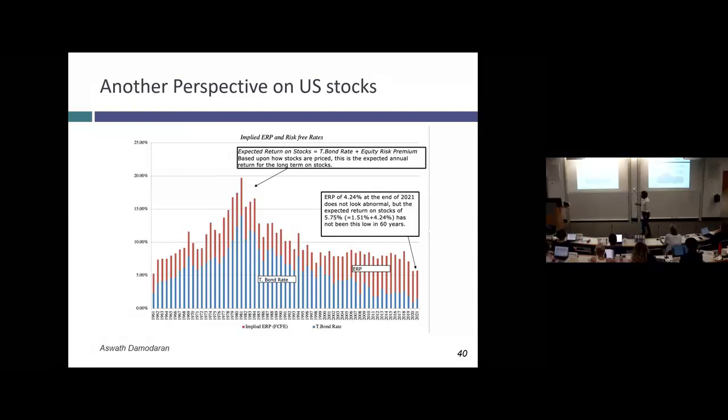So the 4.24% is not bothersome, but the fact that we were pricing stocks to earn 5.75% at the start of 2022. The only justification we gave is there is no alternative, right? This is what we can do in the market we're in. At some point in time, there is no alternative starts to run out of steam, right? And in a sense, in 2020, that argument we've been giving for the last decade, why you have to invest in stocks? Because the alternative is so terrible, bonds, the rates are so low. As soon as that excuse goes away, then you're stuck with this return that you really cannot sustain as a long-term acceptable return on stocks.